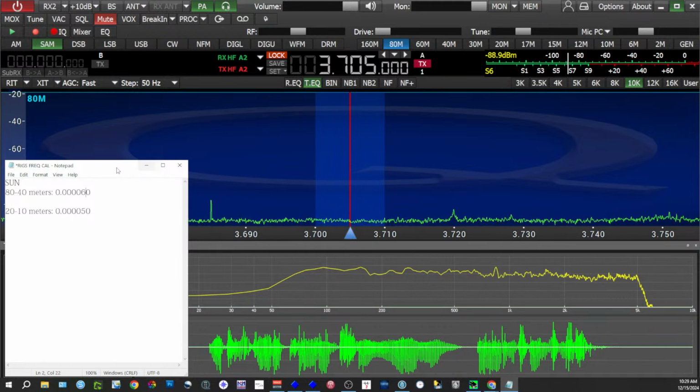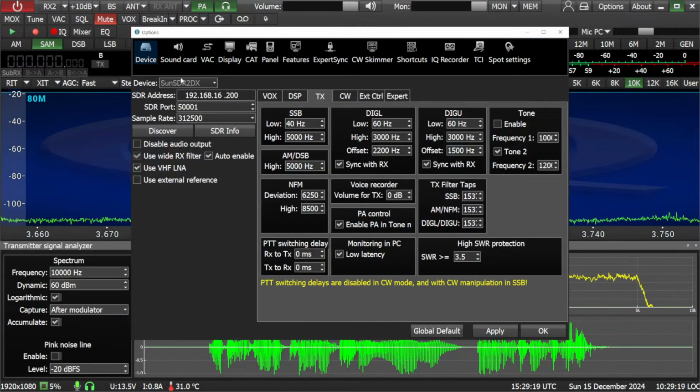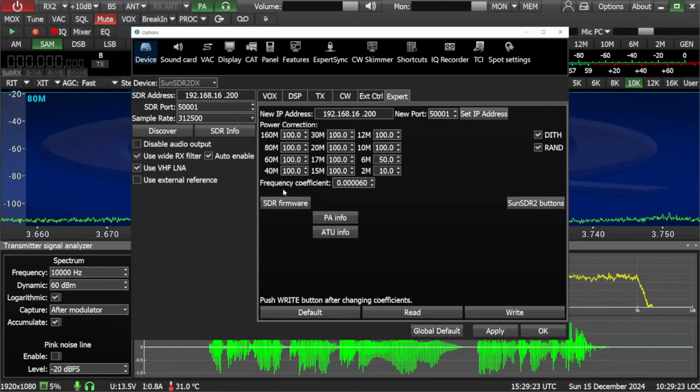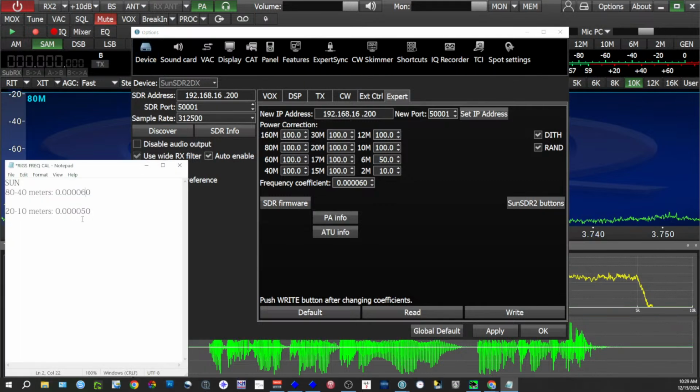So what I do is I will go in here, go to options, make sure device is on, go to expert, and right here is the frequency coefficient. So if I pull that back up, 80 to 40 meters, I set this to 0.00060. Then I click right, apply and OK.